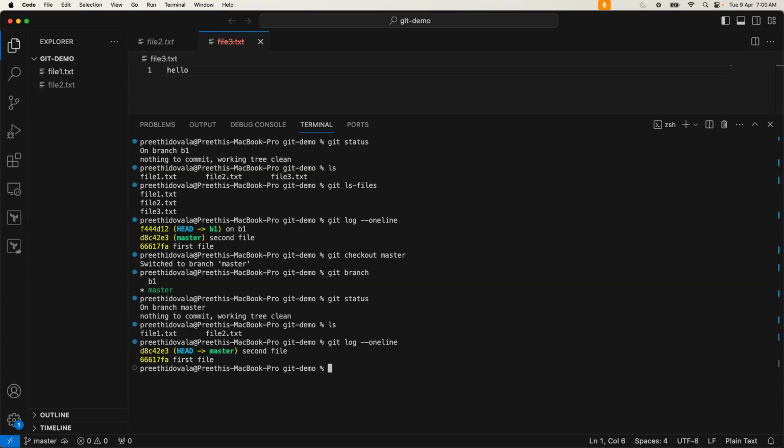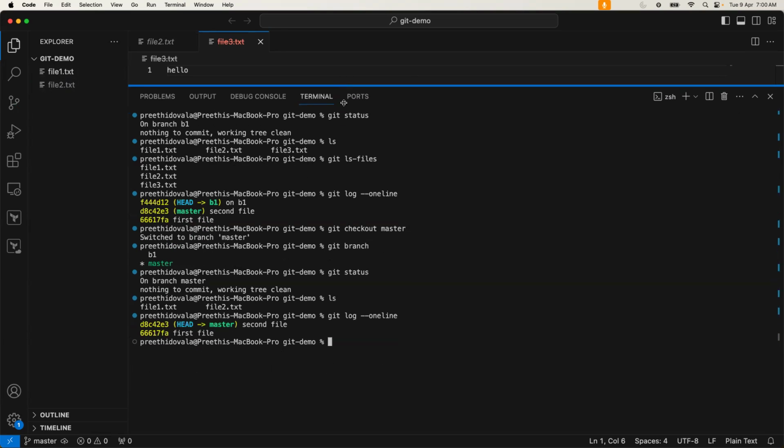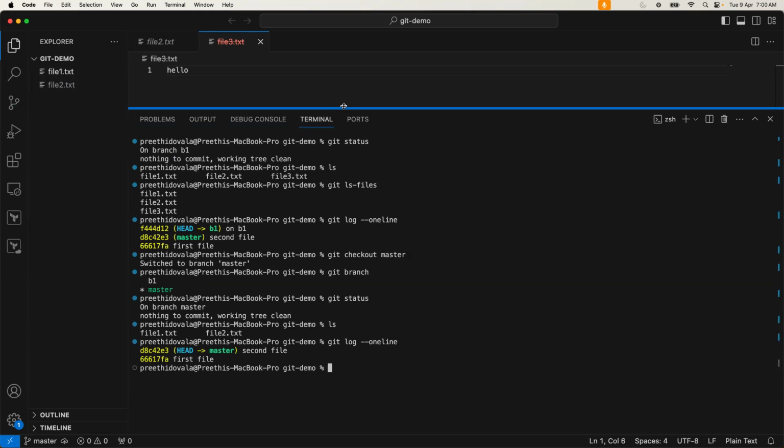Say they are like two parallel entities. Whatever you do in one branch will not be visible on the other branch by default. That's not possible. So what you have to do? Let's say I have done some changes on B1. I'm done with those changes, and let's say B1 is for temporary purposes, like a draft, and it's working fine. Now I want to integrate changes from B1 to master. Integrate means bring the changes from one branch to another. How do you integrate changes from one branch to another? And what is that called?